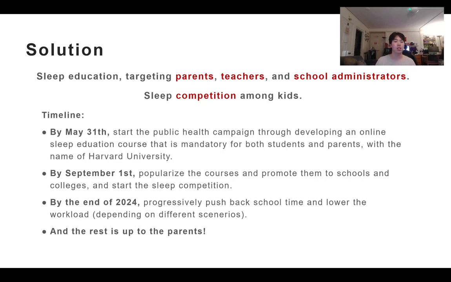Sorry about the typo. Start from the public health. We start the public health campaign by developing an online sleep education course that's mandatory for both students and parents, with the name of Harvard University. I will talk about why later. So by September the 1st, we will popularize the courses and promote them to schools and colleges and start the sleep competition. And by the end of 2024, we can progressively try to push back school times and lower the workload because the school administrators are already educated by our course, and the rest is up to the parents.